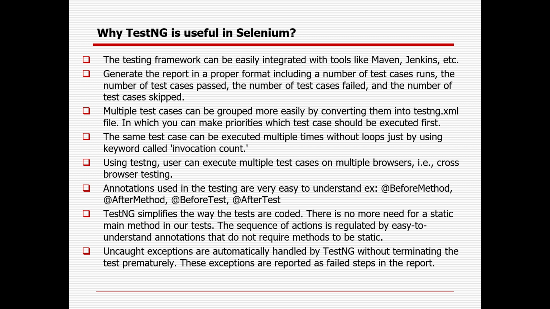Suppose in case you are having some problem, but you don't want to stop the execution of the whole code. What will happen? Your particular step will fail and be reported as a failure, but the remaining lines of code will be executed as usual. So in a single test case, there might be 3 or 4 failures as well. That is the way. If you are executing any end-to-end test case, there might be multiple failures instead of one. So you get to know all the failures after the execution is over for the particular test case.